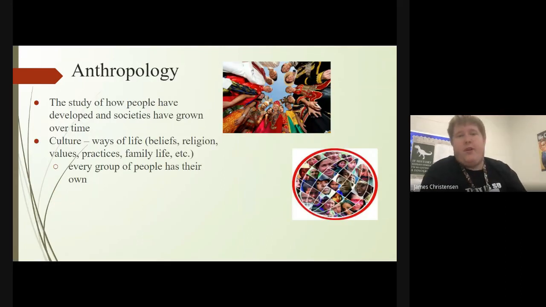Another big key point of history is anthropology. Now, this is the study of how people have developed and societies have grown over time. This is where we get the idea of culture, which is a big thing we'll be talking about, especially this unit. Now, these are the ways of life, mainly beliefs, religion, values, practices, and family life, and those sorts of things. Every group of people has their own unique culture. So keep that in mind as we're looking at various cultures this chapter.